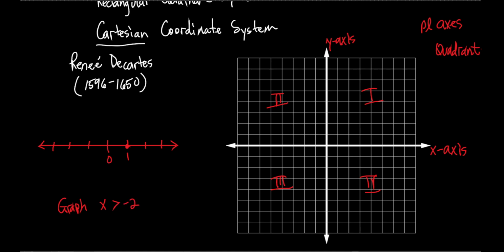All right, so what if I asked you to graph that? Well, what if I said this? Let's do this one first. What if I said x was equal to negative 2? What would I do? I'd come over here to negative 2 and do what? Put a dot. Put a dot where, though? Right on the line. Right on the line, okay? So if it said x equals negative 2, we'd put a dot right there on it.